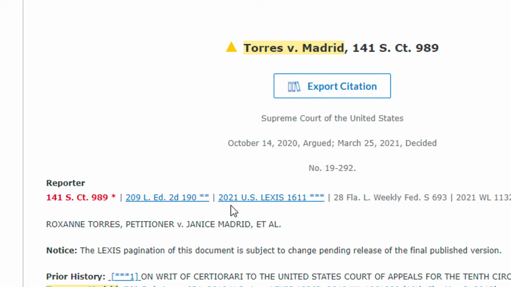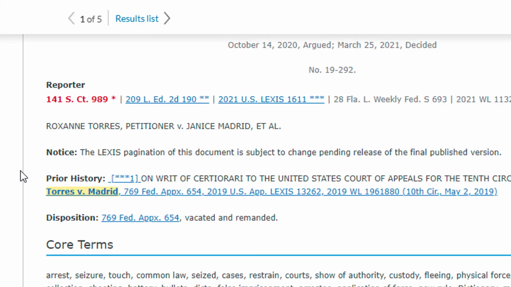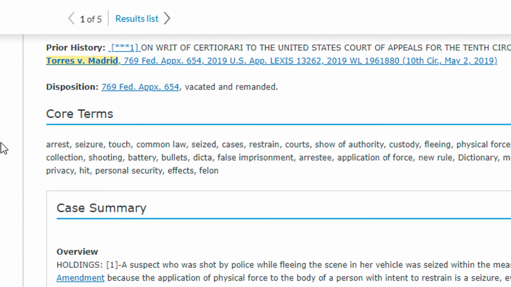And there is also Lexis Nexis. If you aren't sure which version to use, or if your instructor or assignment doesn't specify which one you need to use, it's okay to just use whichever one is already displayed by default. That's what we'll do here. On to the rest of the sections.